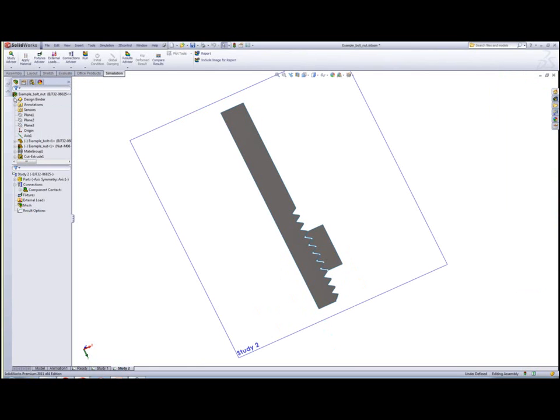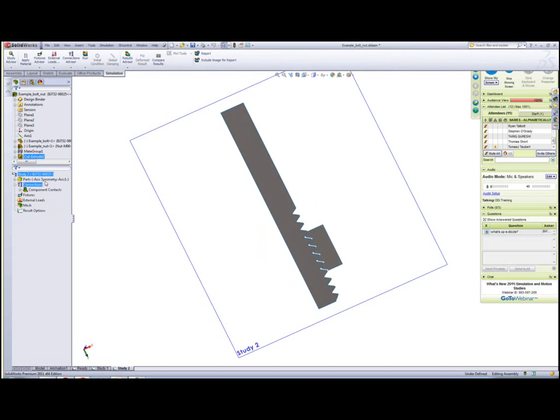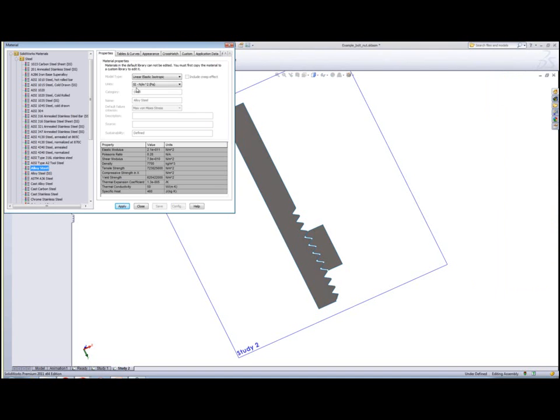Now you're left with this cross-section. So let's go and do a quick study on this cross-section. I'm going to go in and do some setup here. This is a nonlinear study, so I'm going to go to my properties, and we're going to assume a large strain option and a direct sparse, since our mesh size is very low, so we want to optimize that. I'm going to go in and choose a model for my material. I'm going to choose the default alloy steel, and for my model type I'm going to choose a plasticity von Mises.